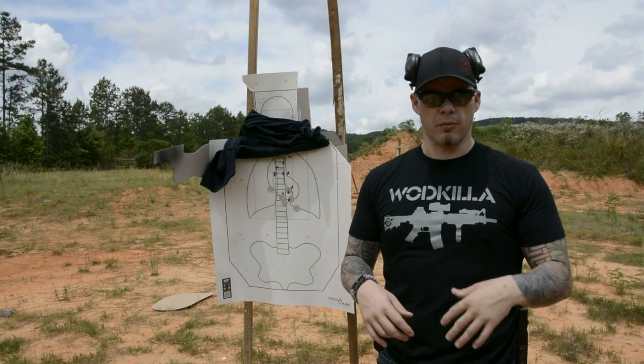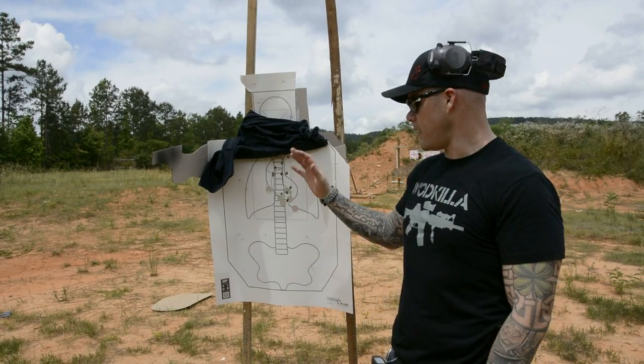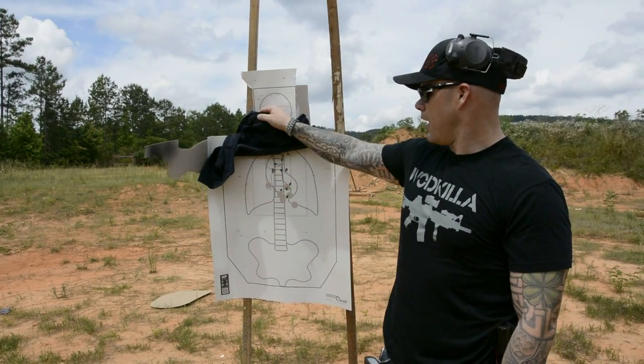You move to cover, you move to concealment, what have you. I want to press him. I want to be able to get accurate hits. The best way to get used to not having a provided convenient point of aim, use an old t-shirt.